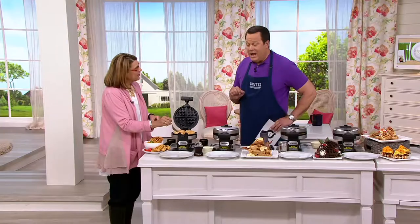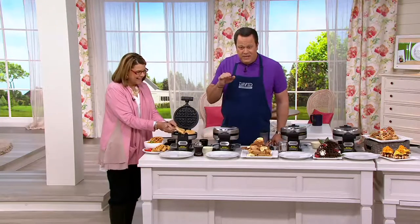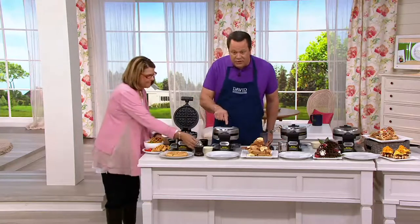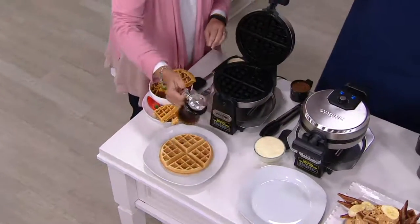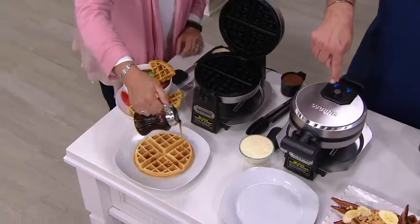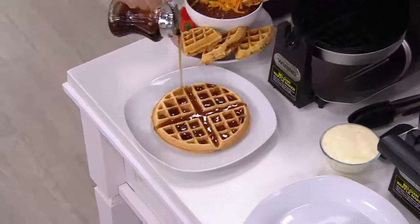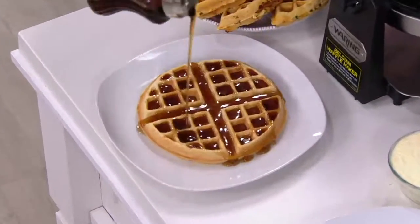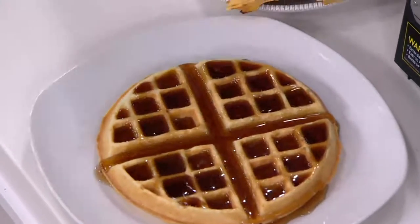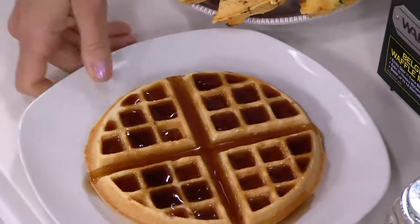I've made one for you. I love my waffles a little cake-like — I don't like mine too crispy, I like mine to be just a little softer. The beauty of this is there's a dial — I call it the crispness dial. You can dial one for incredibly soft waffles all the way up to six for very crispy waffles. I like mine about a three, and they are delightful. Get a little butter on there, and with these deep pockets they hold lots of syrup, lots of butter, lots of chocolate sauce, whatever you're putting on top.